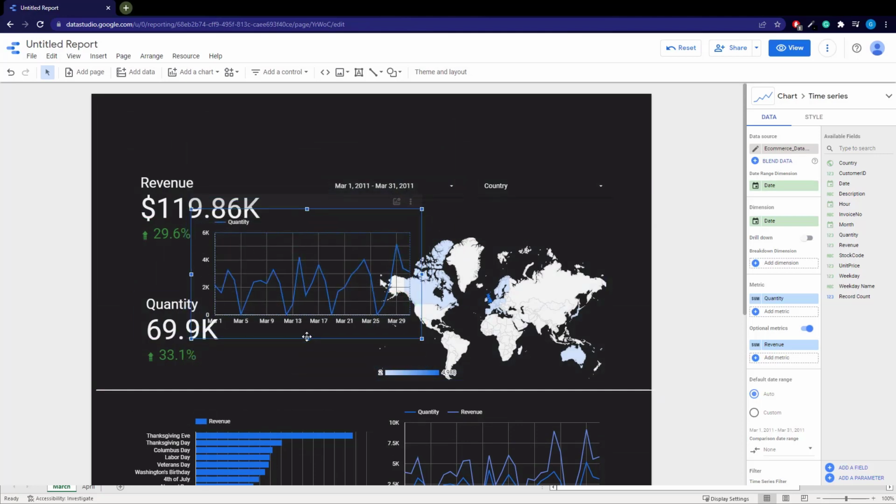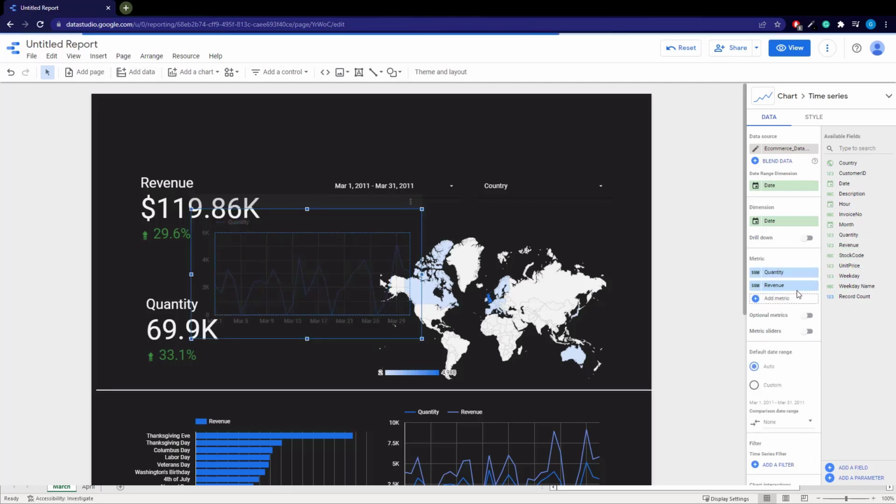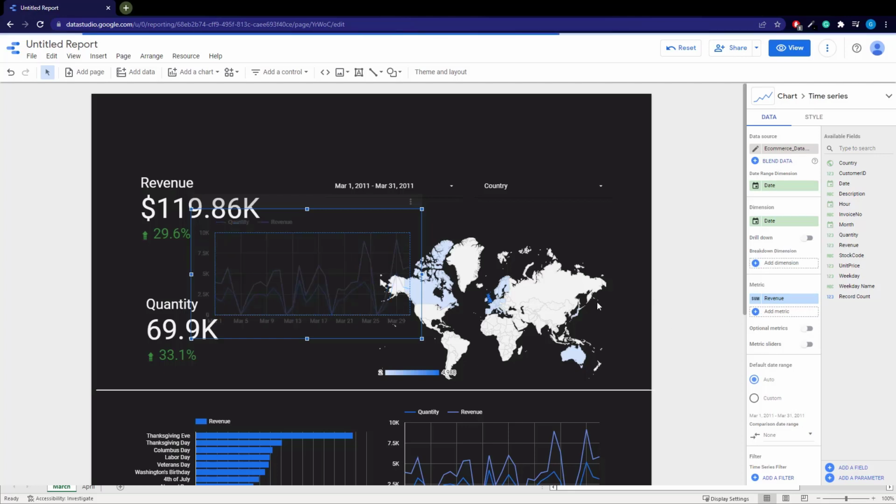We have an axis, but I'm going to take this off and try to create some spark lines. So the first thing I'm going to do is remove the optional metric there. And we're looking at revenue first. So I'm just going to grab revenue from our amount and replace the quantity here, just replacing and getting rid of quantity.